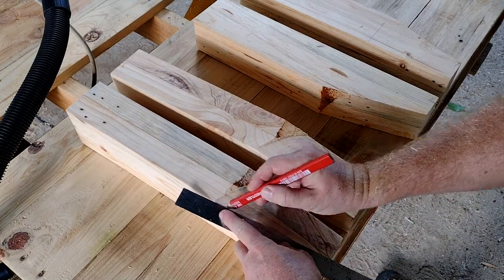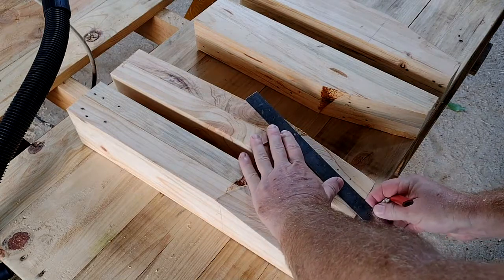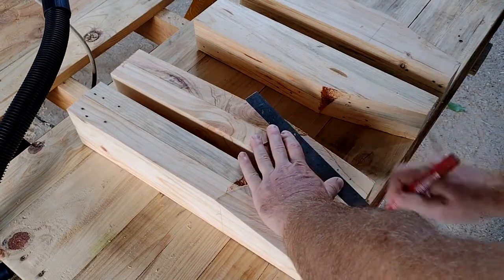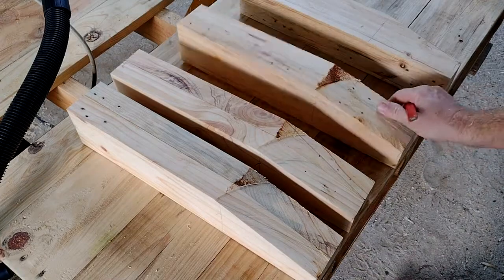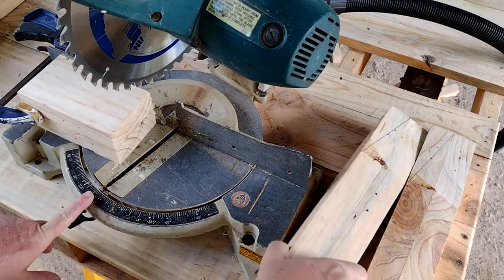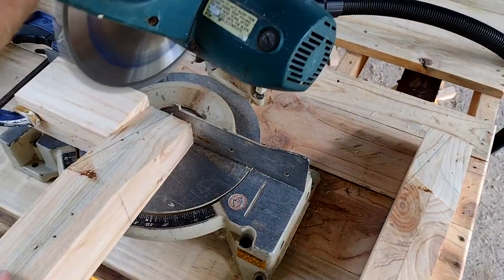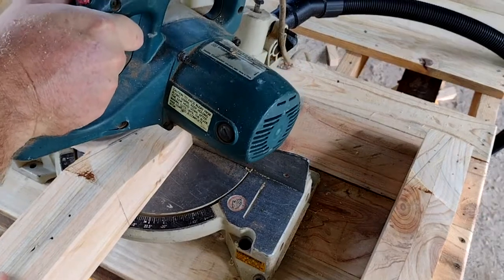But this time, because the legs work in pairs, I'm going to need to cut the wedge off from opposite edges. So I'm making sure that I mark this and don't make a mistake. And the first 2 sides I can cut off the same as I did the original wedge.